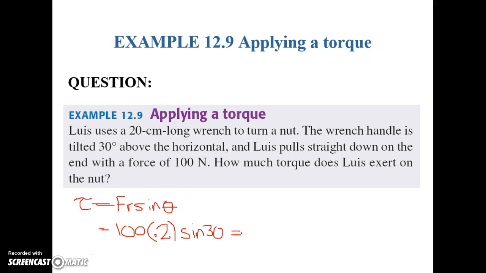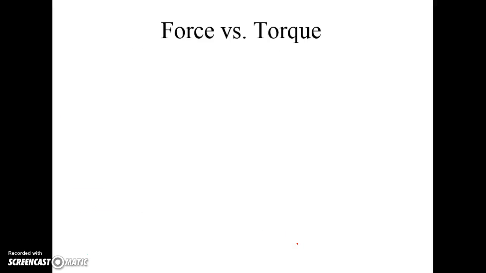So when you run those calculations, you come out to 10. And the units are a force, Newton, and a distance, meters. So it's a Newton meter. If you do a lot of stuff with cars or any kind of mechanical stuff, you might have torque wrenches that are in foot-pounds. Those would be the British units.